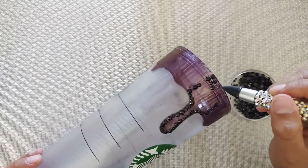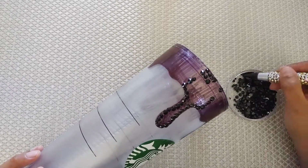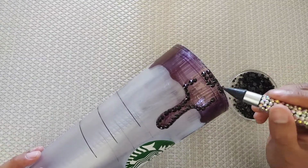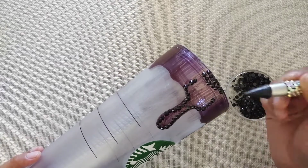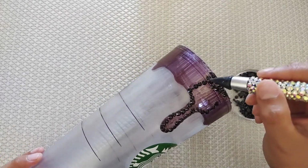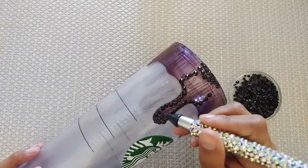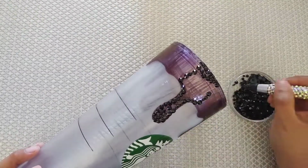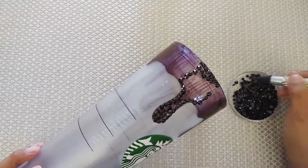I do not like to do my drips with one specific size because I feel like a drip is supposed to be a messy type look, you know what I mean? So I feel like the mixture of sized rhinestones makes it look much better than just using one specific size, so that's something I like to do. I feel like it gives it more texture and a much better look.